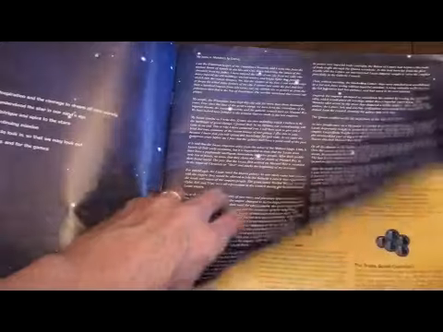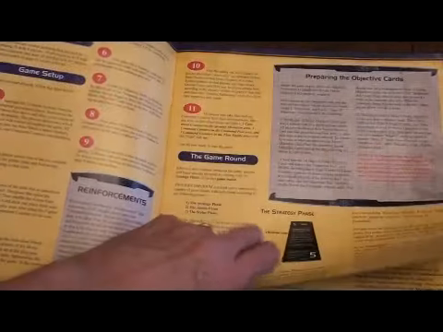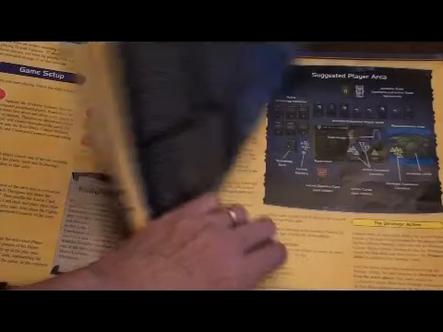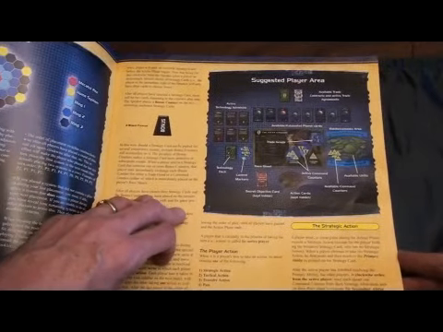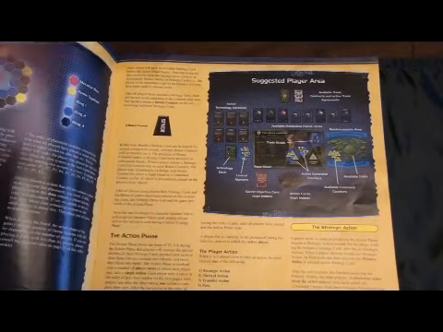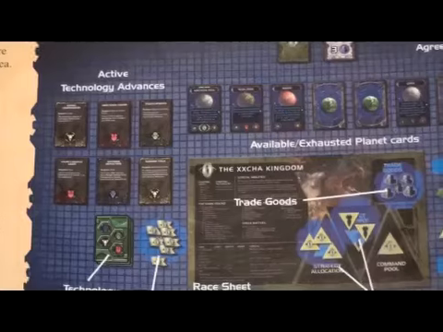And there's some flavor text to kind of introduce the game. Introducing all the components, number of players, game setup, the game round, creating the galaxy, setting up your player area. I'll zoom in on that just so you can get a little sense of the details there. You know, suggesting how you would lay out things that you have.